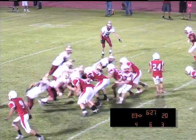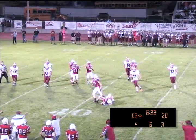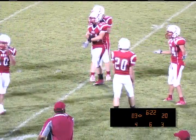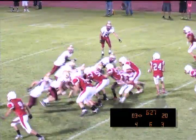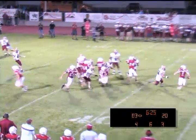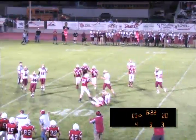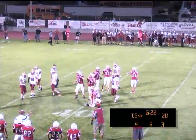Delta facing a big 4th down right here. Bracken rolls. He got people in his face, and the pass, I think, was intended for Austin Chapel, and he was tackled. But I think when you run play action right there, he's in the backfield. If you're going to play action to him, he's going to get tackled. And that time the Wasps able to blow up the screen as they just tackled the intended receiver in the backfield. So out on downs go the Rabbits.